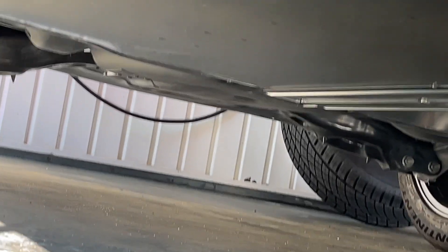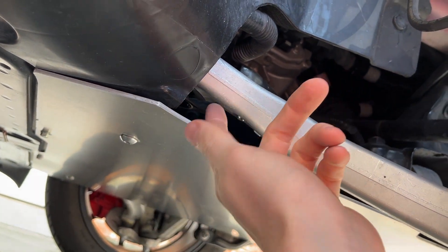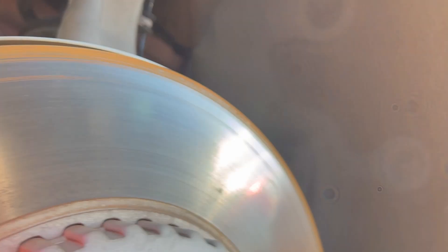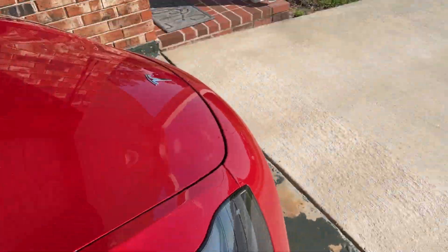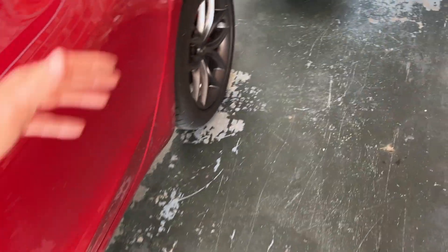Same with the back — the one back there is a solid metal skid plate. I recommend that for the back as well because right under that is the motor assembly, and if anything flies up and hits it and it's not metal you're going to be in trouble. To get to these bolts you take the skid plate off — it's easy to do — then go right under there with the 22-millimeter socket and torque those down to the stock spec found on Tesla's website. I recommend re-torquing your entire front suspension once a year. These cars are so heavy that there's a lot of force being put on the suspension.